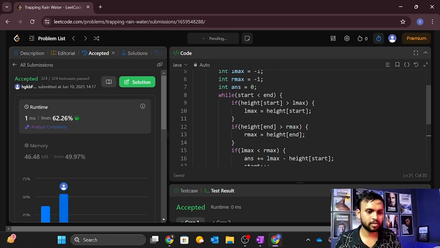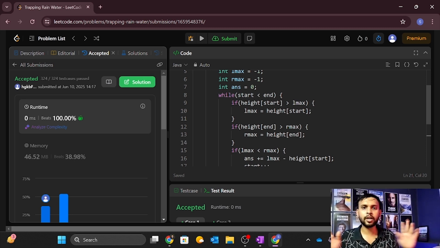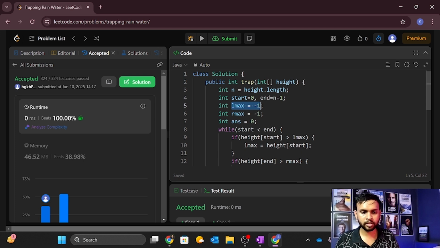Okay, so this solution will be beating 100% because this is the fastest. Yes, it depends upon a lot of scenarios. I've run the same code twice, I've submitted it twice, and the second time it became 100%. So basically we're doing it in one iteration. Start will start from the beginning and end will start from the end, and go until they cross. So it is covering one complete iteration, and also we are not taking any array. We are just taking these 5-6 variables, whatever the size of the array is, and within that only we are doing it, right? So it is constant space as well. So yeah, that is the fastest solution. Thank you, guys.